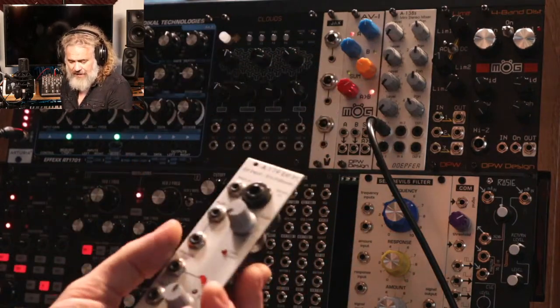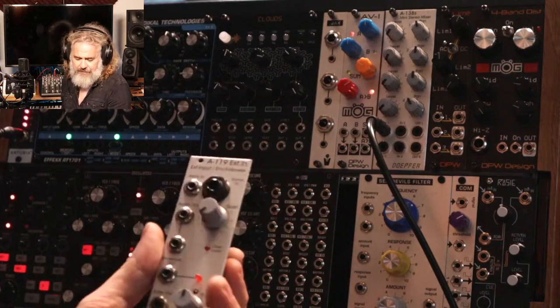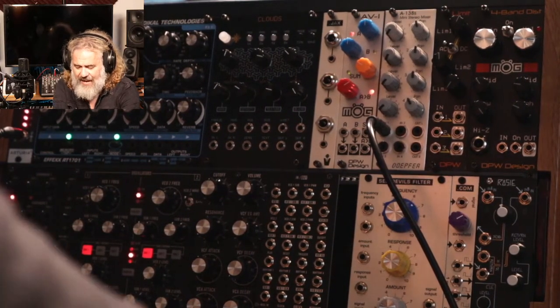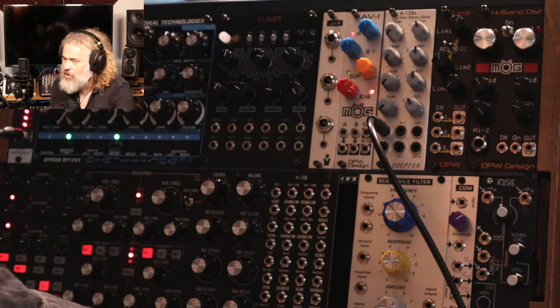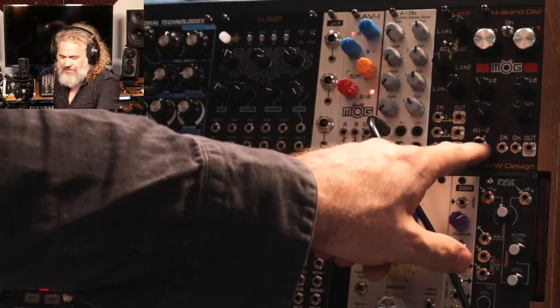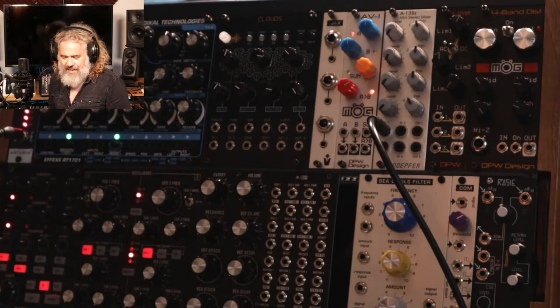Now, partly the reason why that's come out, I mean, I want it to go back in, and I'm sure it will once this big chap has slung its hook, is that it is an audio input for my bass guitar. But the Moog, thankfully, has one built into it now. So that's super cool.